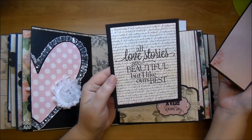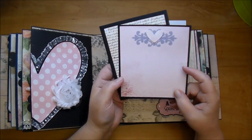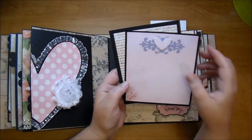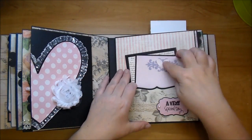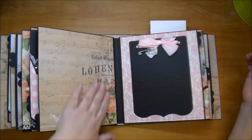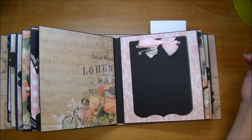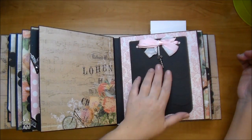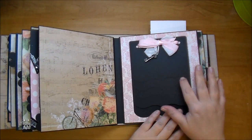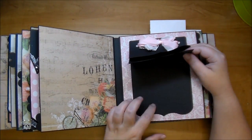This one says, "All love stories are beautiful, but I like ours best." And then this one, I put a flourish with the heart. That's a dimensional heart as well. On this side, I just left this blank. A photo can be placed either up in the corner or the entire page, whatever she'd like to do. And on this side is a waterfall, a bracket waterfall. So she can add photos to all of these here.